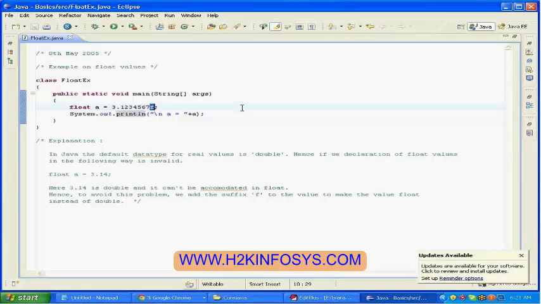Prasad: Yes, it makes sense to me, but briefly, can you explain: if I'm not giving the suffix F, it will give me an error. If I'm giving the suffix F, it will accept the value as a float.